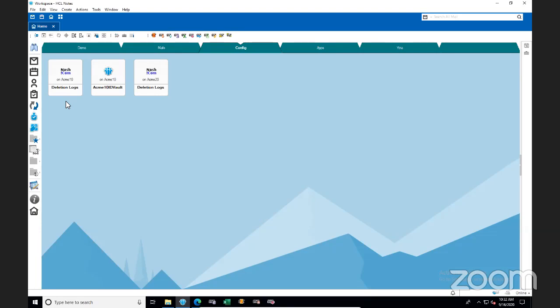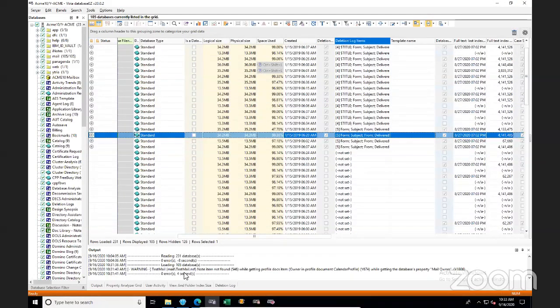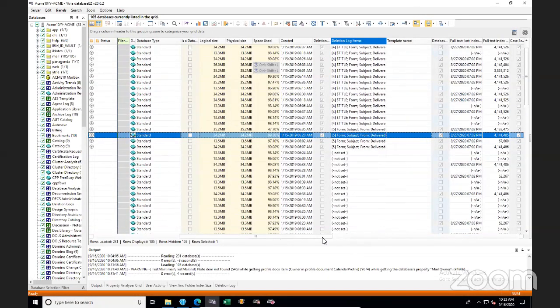Once it's stored inside of that, then you can use tools like ScanEasy to go through it. So this will give you the ability to get these deletion logs, which are a text file on the server, which doesn't make any sense, but anyway, and move that to a database. And from the database, you will have the ability to change that the way you want.